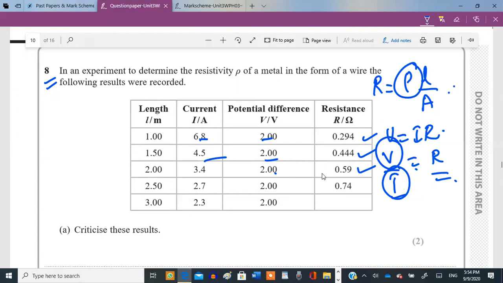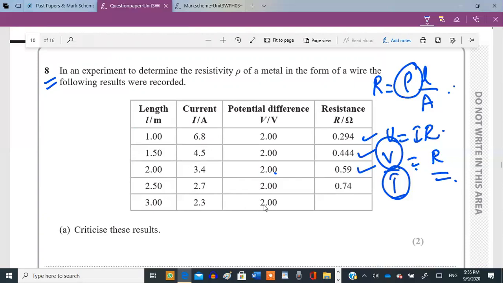Either 2 or 3 significant figures, but the 3 significant figures will always match over here, because the significant figures must match your independent variable's significant figures. Independent variable is actually the length, and in this case it's actually the current that we are using, right? The voltage upon current. So voltage and current, these two quantities, these significant figures must match these two quantities. In this case here we have 3 significant figures, so these are 3 significant figures, 3 significant figures, but these are given to 2 because these are 2 significant figures. So you could give your answer to 2 or 3 significant figures.